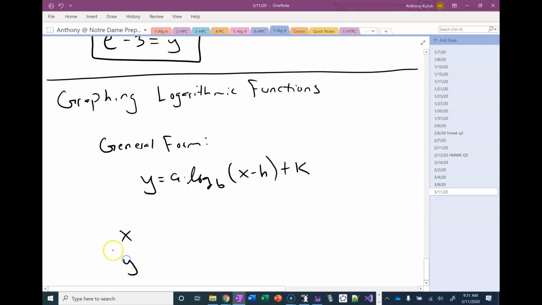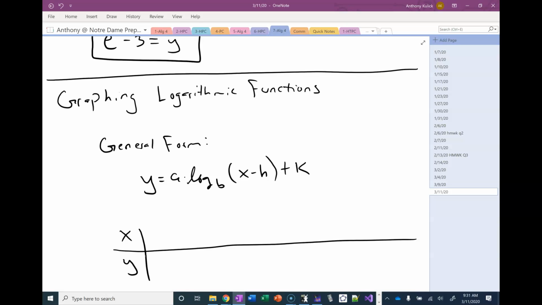So my plan here is I want to choose x values so that I get rational numbers for my y coordinates. I don't want to just pick any willy-nilly x's. I'm going to pick them very specifically so that the y coordinates I get are reasonable. So the way I'm going to do that is I'm going to pick my x's in this fashion.